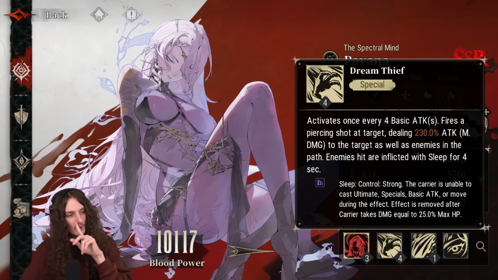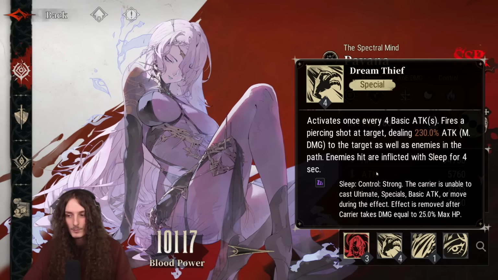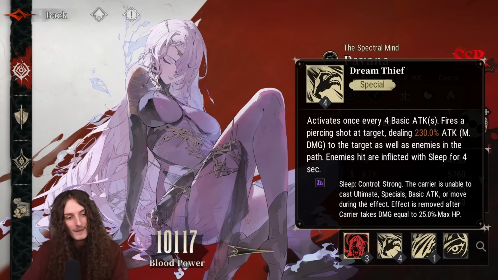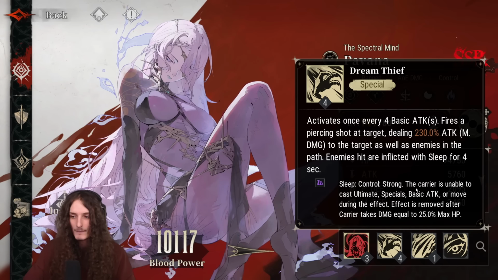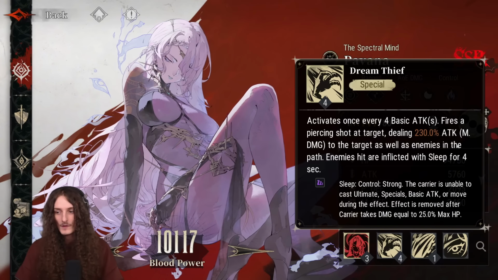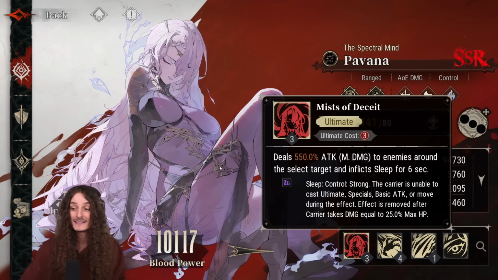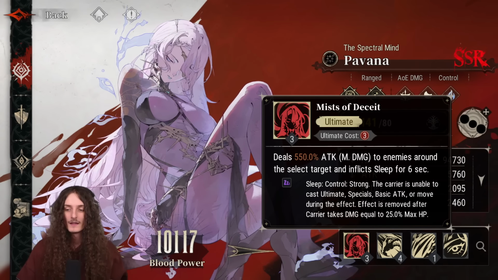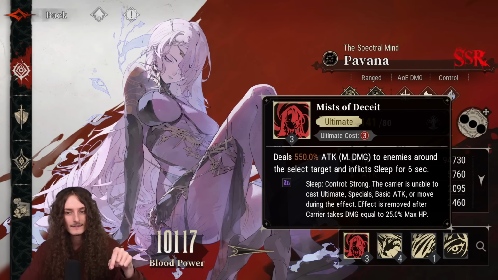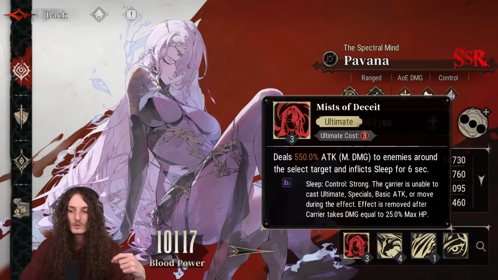And the way sleep works in this game is quite different to others. Sleep only gets broken if the target receives 25% of their max HP worth of damage during the sleep period, otherwise they will stay asleep. So a sleep for 4 seconds from the special, and then a sleep for 6 seconds from the ultimate. Here it's important to know you cannot target it freely like a Daikalo, but you only target it on enemies. So you move it onto enemies to send them to sleep.